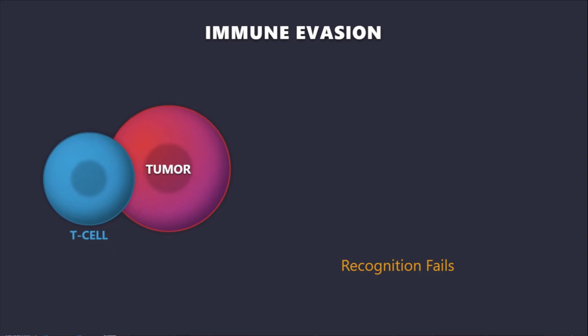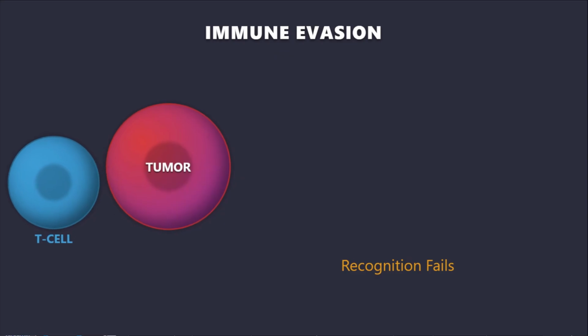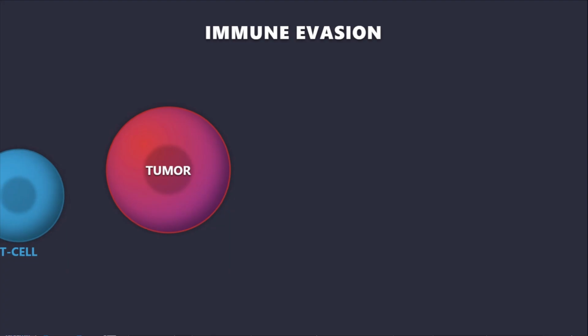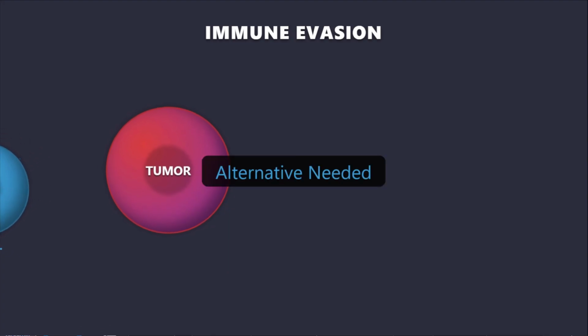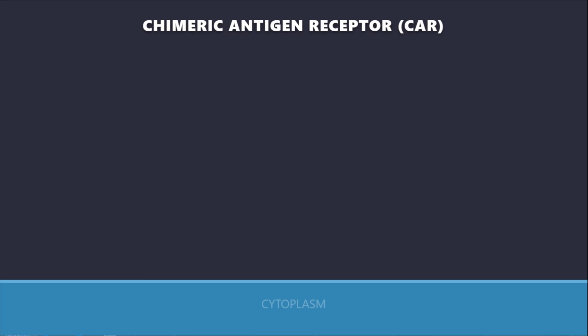Furthermore, many tumors lack highly specific immunogenic antigens recognizable by endogenous T cells. This failure of Major Histocompatibility Complex restricted recognition necessitates an alternative targeting mechanism. Chimeric Antigen Receptor T-cell therapy is designed precisely to bypass the requirement for Major Histocompatibility presentation entirely, enabling T-cells to recognize tumor-specific surface proteins directly, regardless of the cell's Major Histocompatibility Complex status.